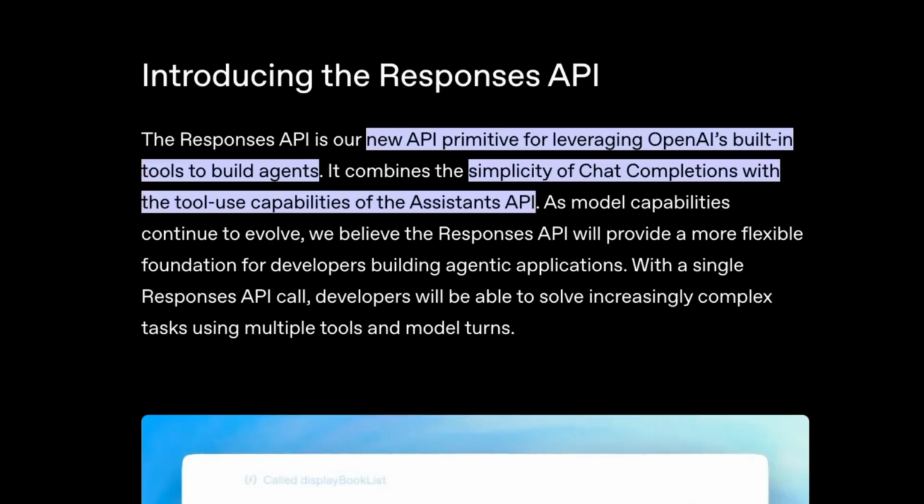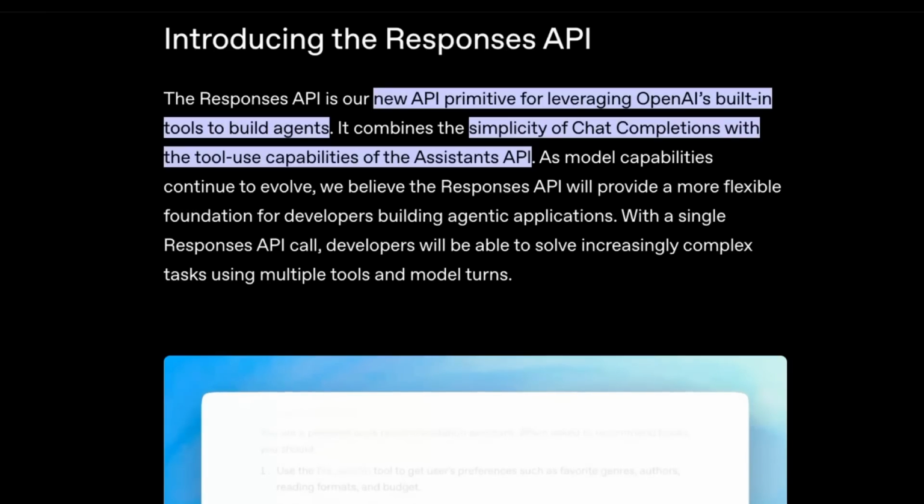So in some ways, this is unifying a new API endpoint, which is going to make use of completions, but also be able to make use of tools, of settings, of a whole bunch of different things, not only just for pure text coming back, but also for things like image generation for DALL-E and search generation for their new web search tool, etc. in here. So the main idea here is that it gives you the simplicity of chat completions, but makes it easier to use things like tools and to use what up until now has been in the Assistants API.